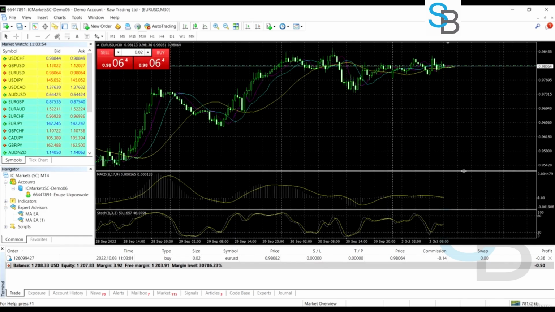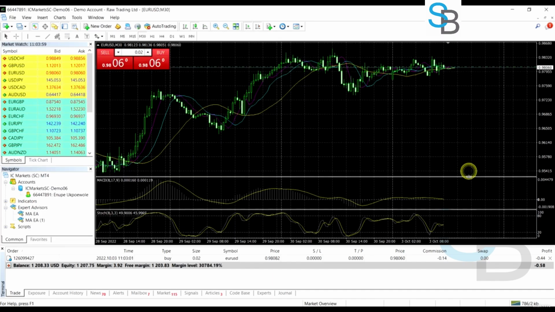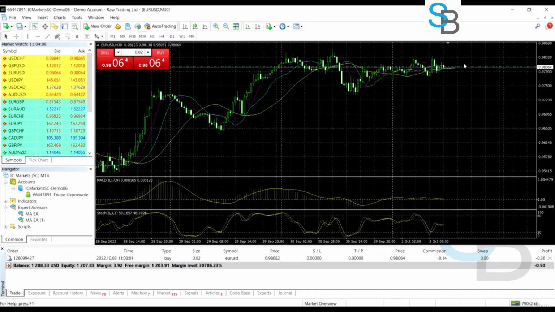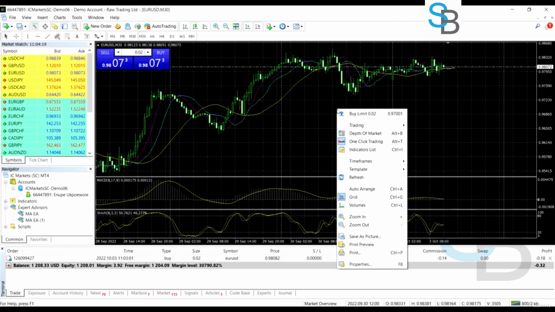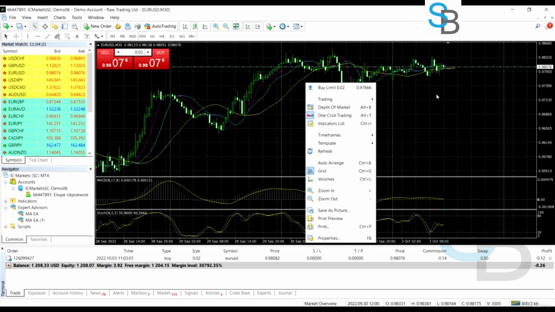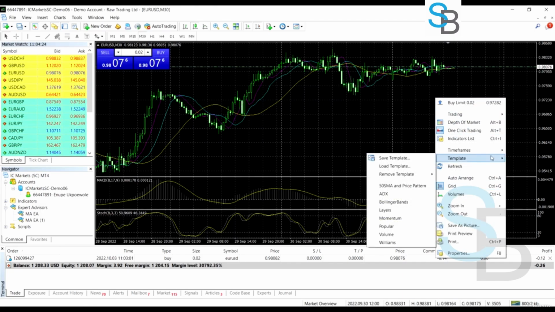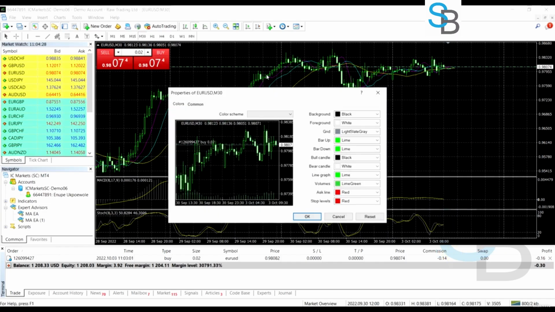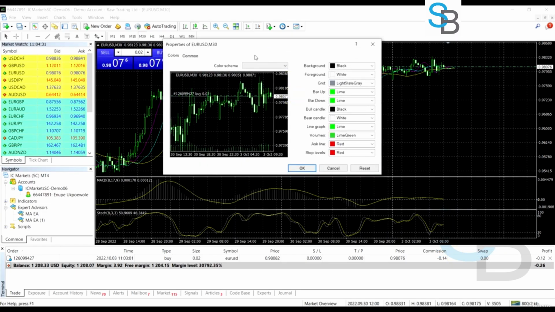So when you expand it, you see this is what we can see. Okay, this is what we can see, and you can see this line signifying the place we entered our trade. Okay, so now this signifies where we entered our trade. This signifies our trade. As you can see, our trade is running, it's going up, it's going down. And what I want you to do right now is right click. Okay, when you right click on your chart, just right click on an empty space, and you will then see these options.